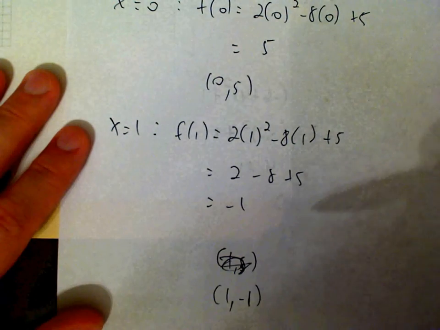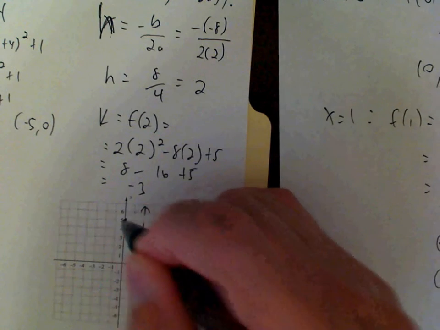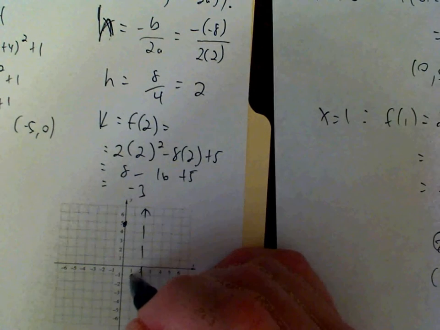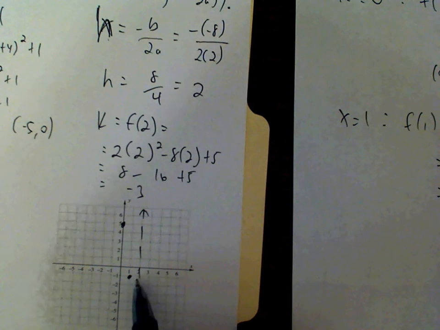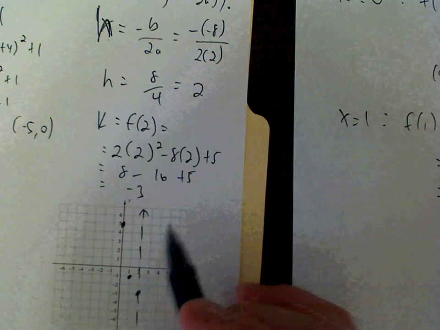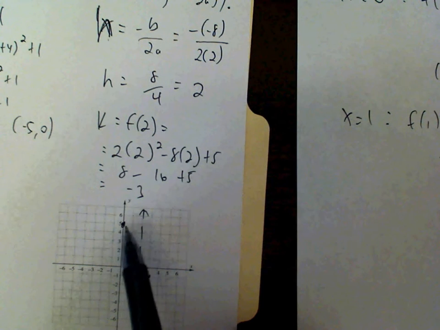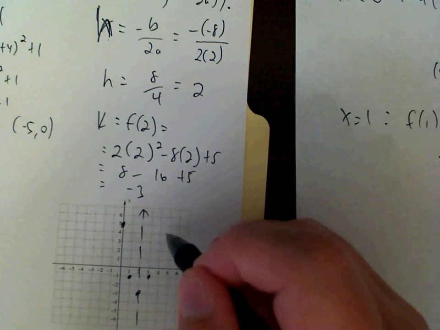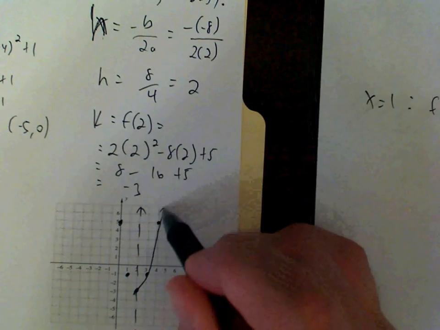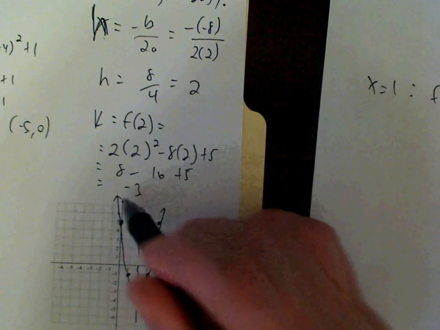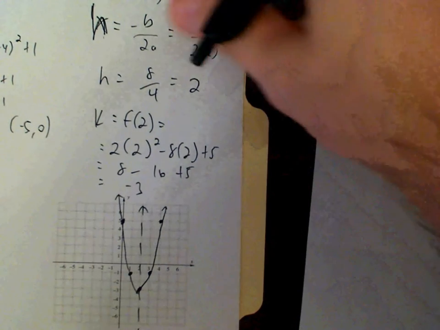Let's plot those. 0, 5 is right here. And then 1, negative 1 is right here. Watch this. Since this point is on this side of the line of symmetry, when I flip it over, it's going to be right here. When I flip this point over the line of symmetry, it's 2 away from that line, so it's going to be 2 away on the other side. How you like that? So when I found 2 points, I actually ended up finding 4 points. And the more points I have, the more accurate the graph is going to be. Pretty cool, huh? You may not think so, but I do. That's all that matters.